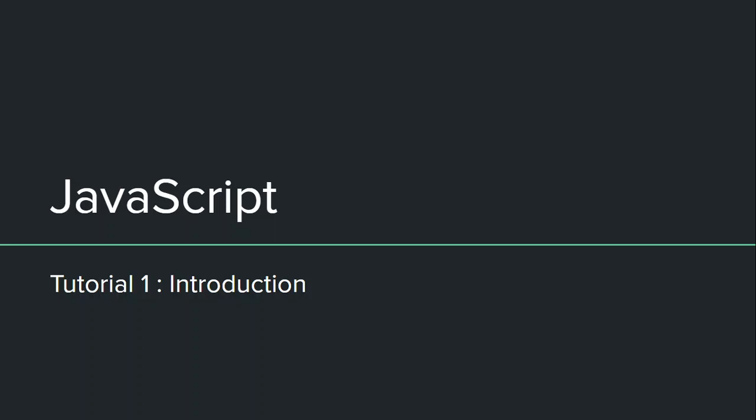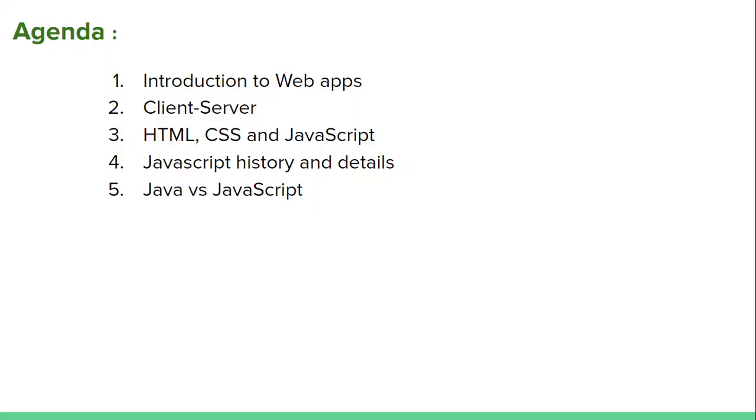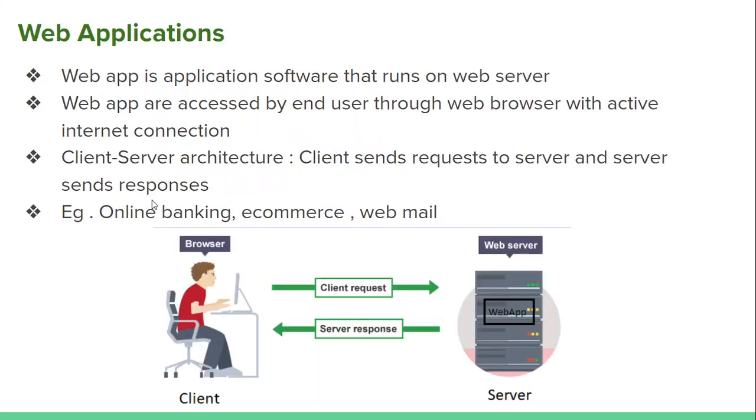Today we will learn about JavaScript basics in our first tutorial. In today's tutorial, we will see an introduction to web applications, client server architecture, what is HTML, CSS and JavaScript and their roles, the history of JavaScript and the details, also the advantages of JavaScript. We will also see the differences between Java and JavaScript. So let's start with web application.